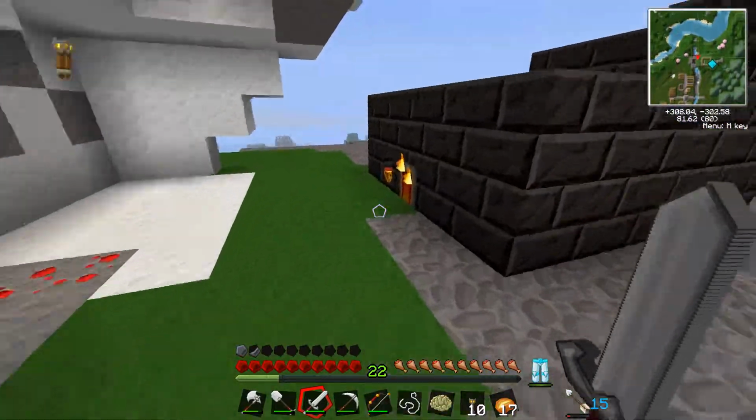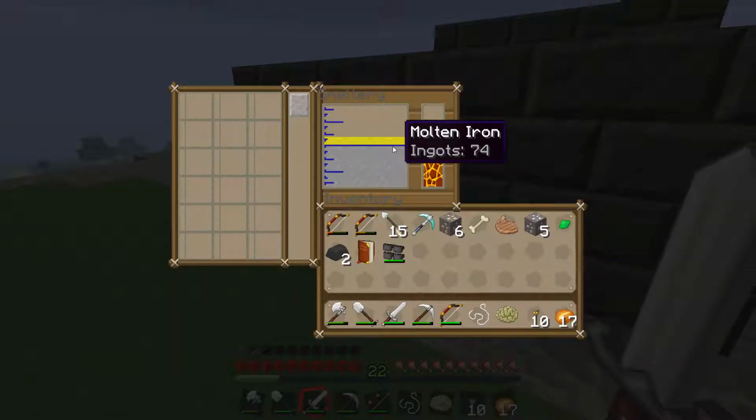I guess it does have protection 4. I guess that's pretty good. What is that in there? What is that in the middle? Oh, no, that's just the line, I guess.